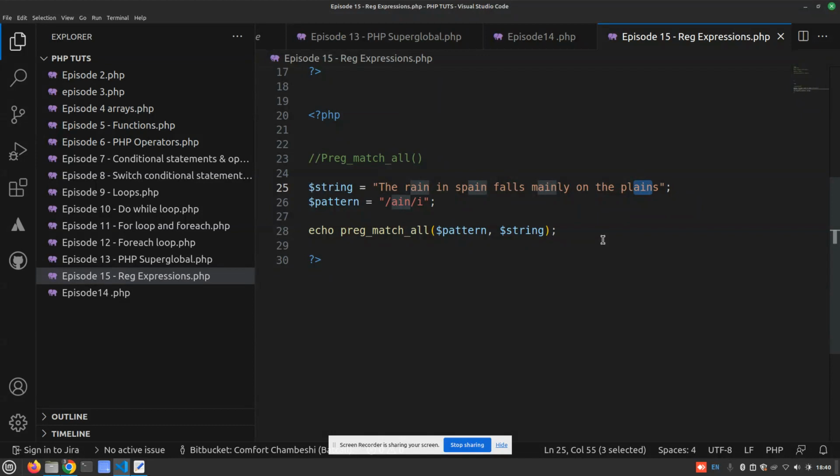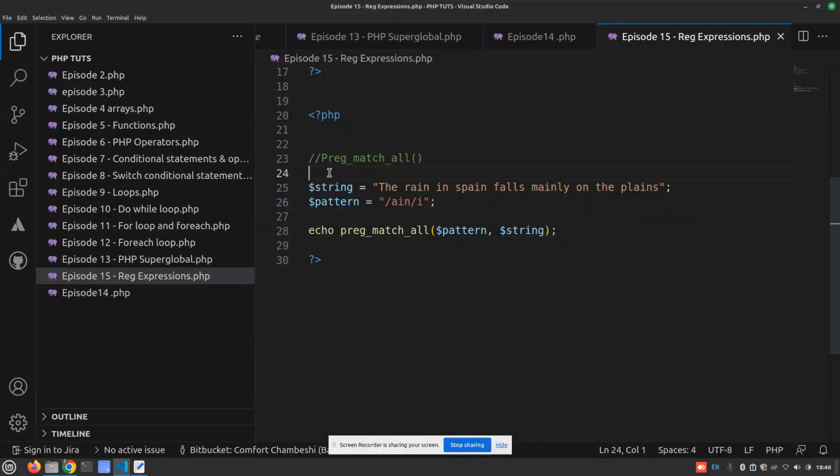So the only difference between preg_match_all and preg_match is that with preg_match we just use it to figure out if the search pattern is occurring. If it occurs, it returns 1. If it doesn't, it returns 0. On the other hand, with preg_match_all, we use it to find out how many times that search pattern occurs. If it occurs 100 times, it's going to return 100. If it occurs only one time, it's going to say 1. So those are the differences.